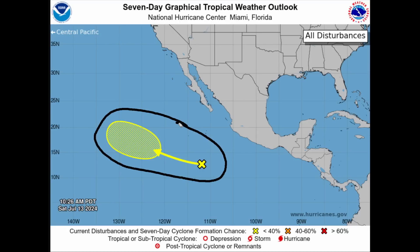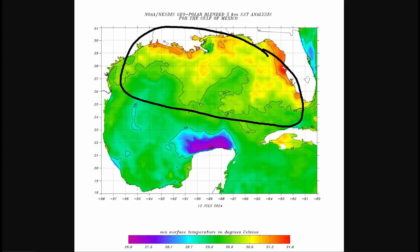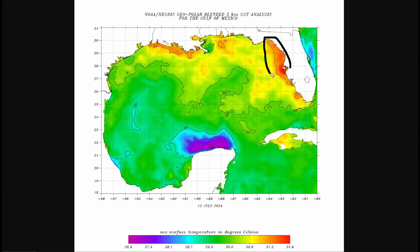The eastern Pacific has only had one named storm so far this season, which is near record low for this time of year. Meanwhile, the Gulf of Mexico is recovering nicely with sea surface temperatures now in the mid to upper 80s, especially along the coast of Tampa here in Florida. We're seeing water temperatures right around 87 to 89 degrees Fahrenheit, or about 31 to almost 32 Celsius. That is incredibly warm — 32 Celsius equates to about 89 to even 90 degrees Fahrenheit. Those waters are really cooking.